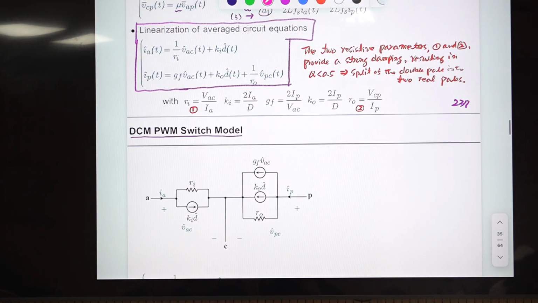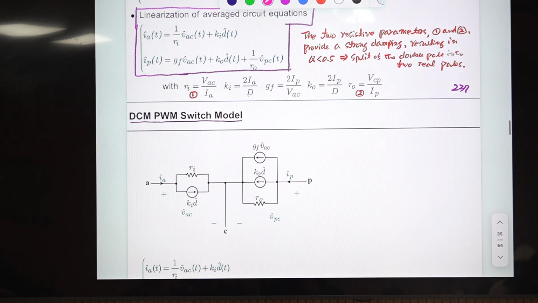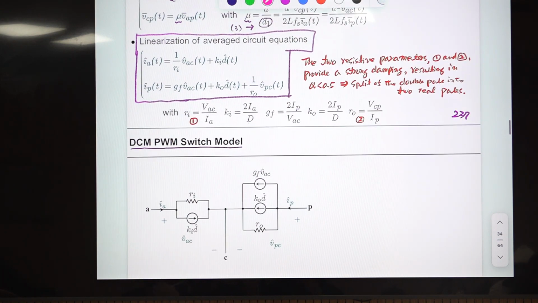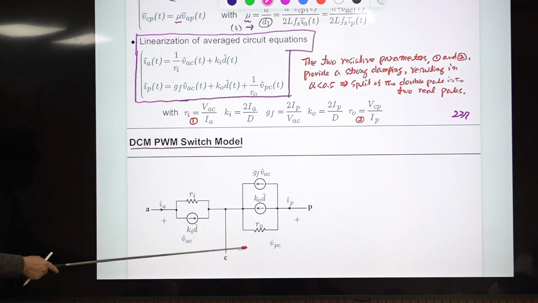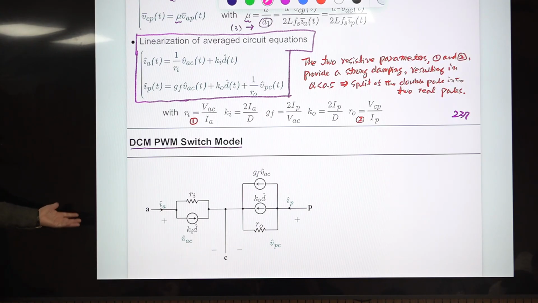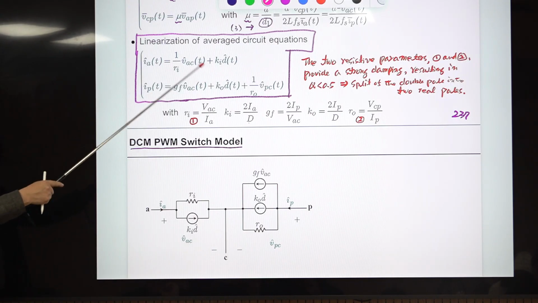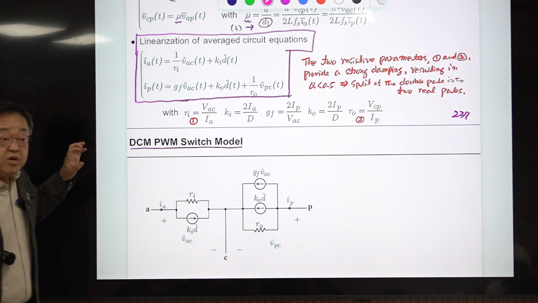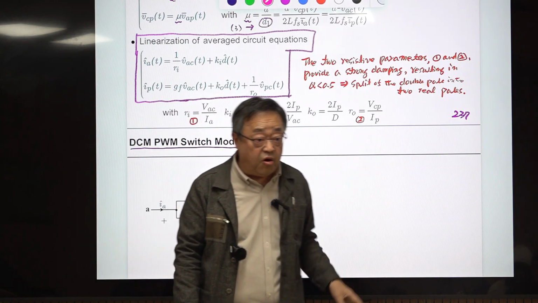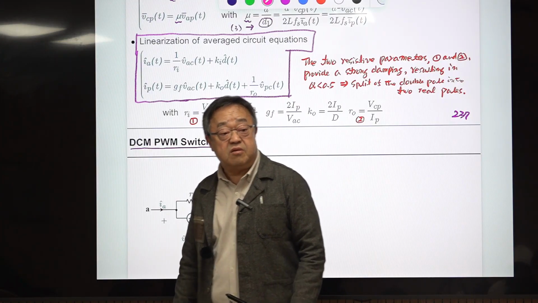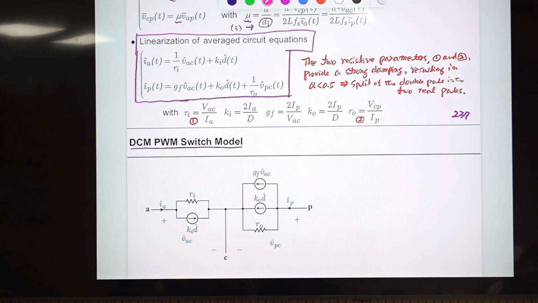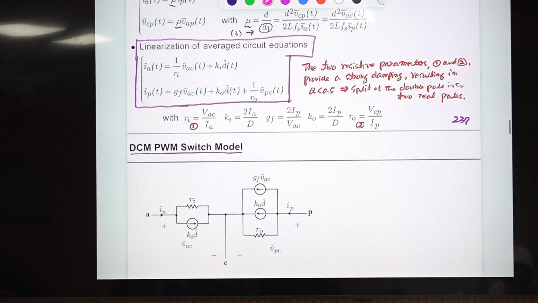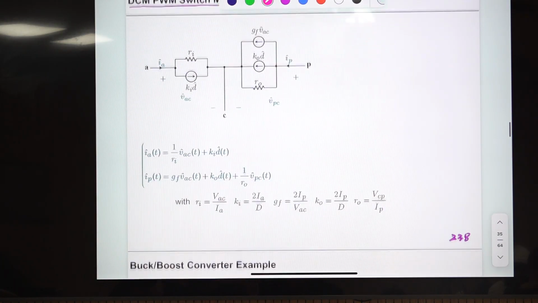This is the circuit representation of this. This is very easy to figure out. Okay, so IAT is this one plus this plus this one, and IPT has 3 terms. Okay, this is the circuit model for the averaged equation of this, but this has small value. It does not have much value until linearized. Okay, then linearize this. Oh, it's already linearized.